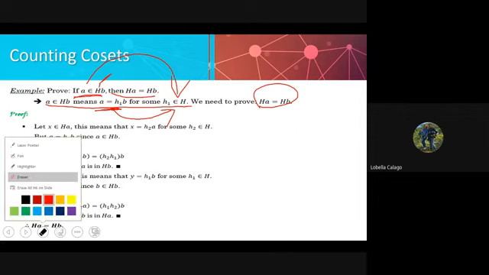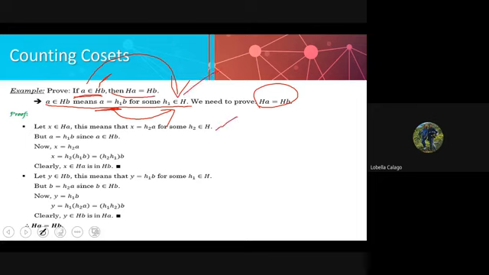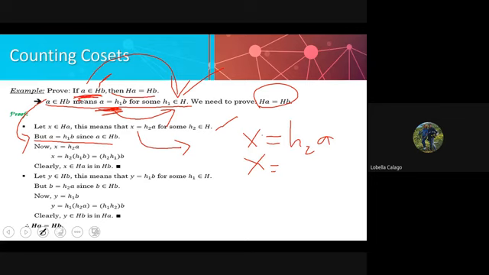So, we already let this one and let also this one. Kaya gagamitin natin yan. Tingnan nyo. But A is equals to H1B since we let na A is an element of HB. Okay. So now, gagawin natin to. So, x is equals to H2A. So since we already assume here na si A is equals to H1B, we will substitute lang yung A. So, x equals to H2 times H1B.